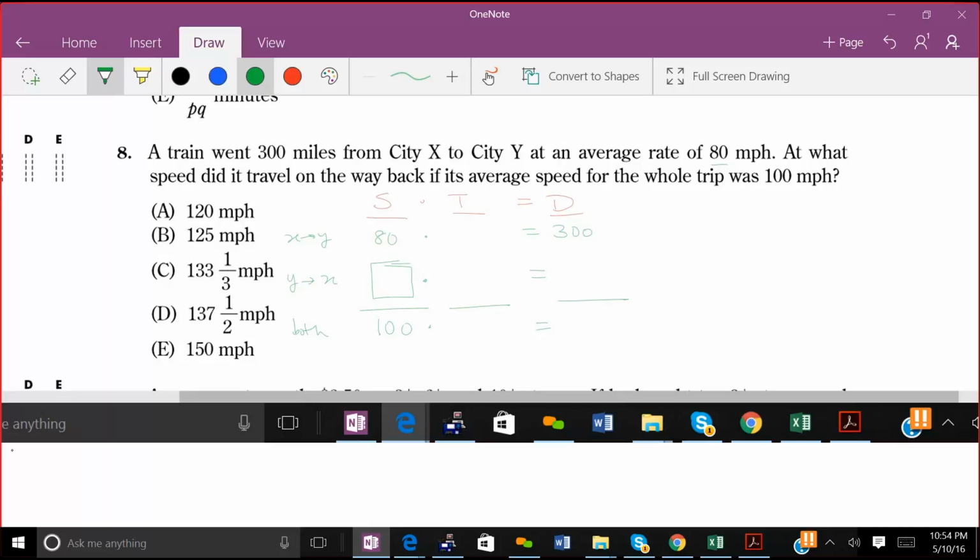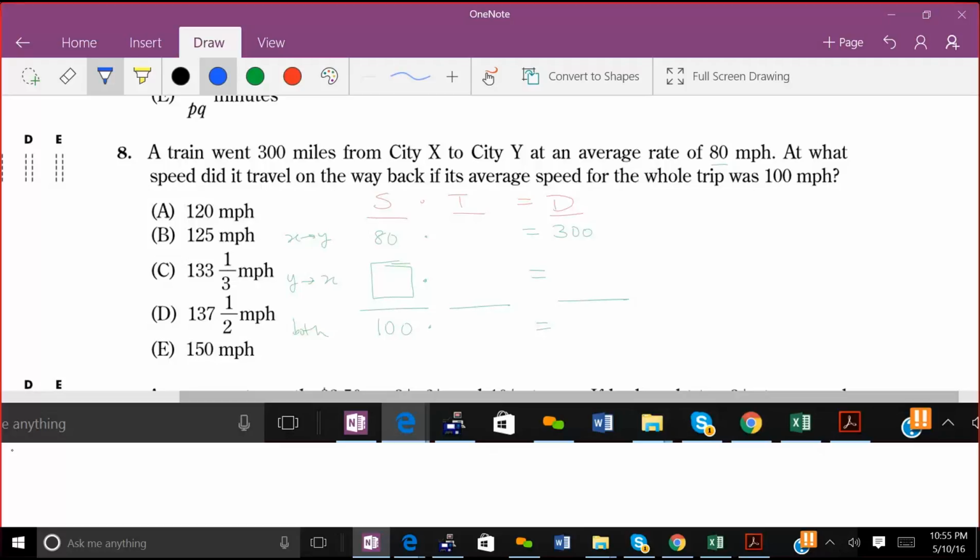We have to think like a detective to find out the other points. So how do we get there? Can you tell me what you see already? We can figure out the speed on the second one and the time on the first one. How can you figure out the speed on the second one? Because it has to equal 100. So 80 minus 100 is 20.